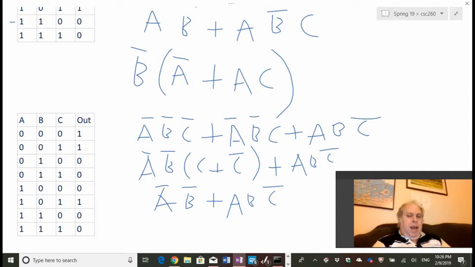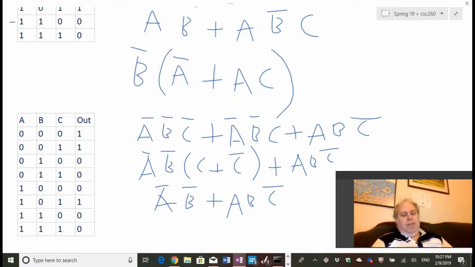But now we can't factor anything because there are no common factors between that sum. Everything is opposite. So we're going to need a more complicated circuit to do this one.